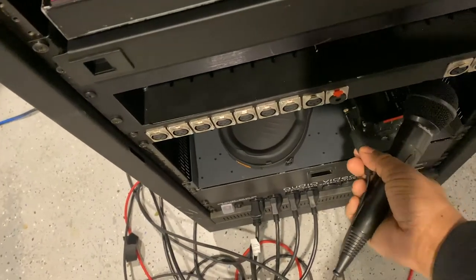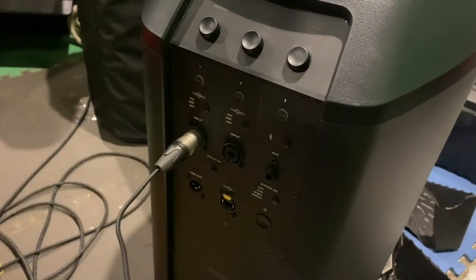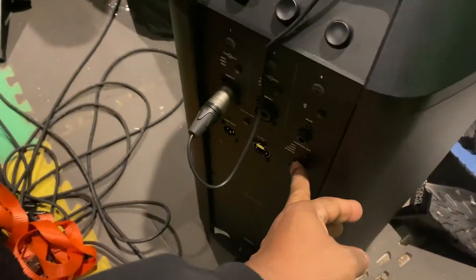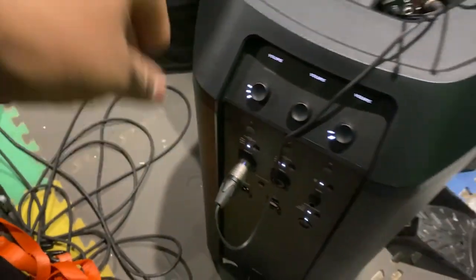To test our setup, we're gonna use my audio rack to aid in this demonstration. So we're gonna take the audio output of my rack and send it to the speaker. So on the output, we set up our lavalier, and then on the speaker, we have the receiver receiving the audio. So now let's test this out and see how it sounds.